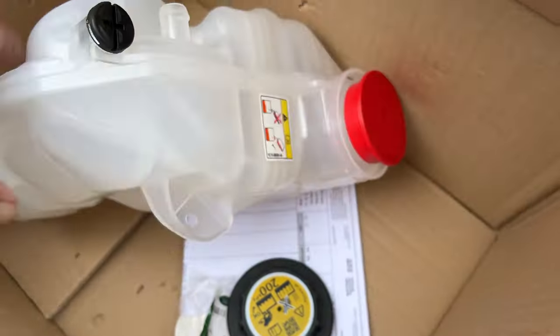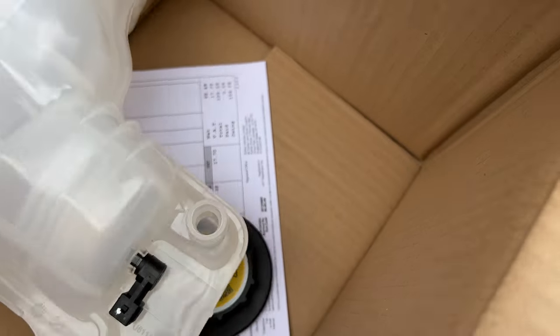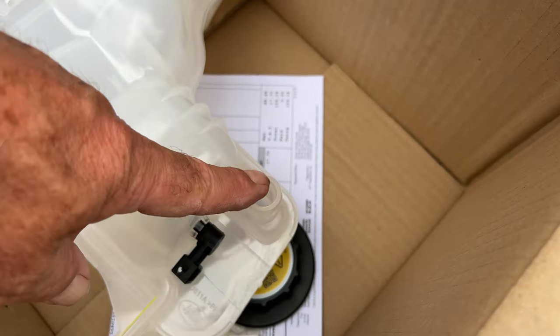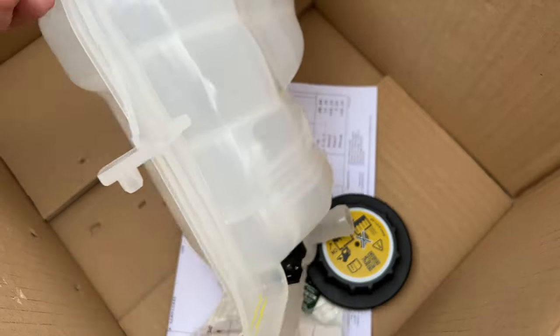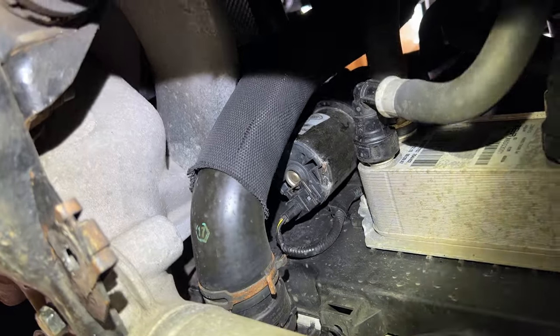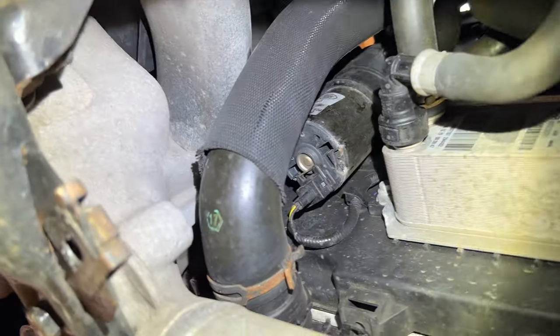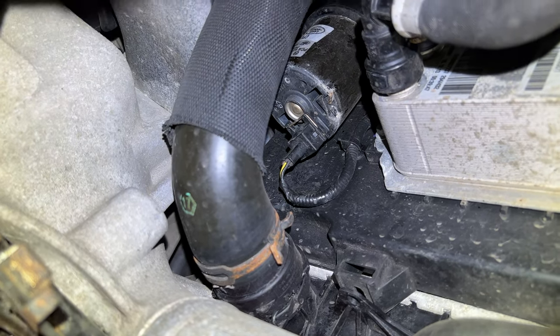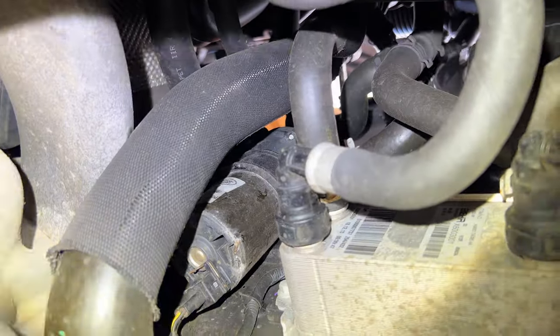So that goes on to there. Now in the expansion coolant bottle, you get a new sensor on the bottom. It's all part of the kit. One hose goes on to there, and the other hose goes on to there. What I'm going to do today is change about five hoses. One of the hoses is that one, which is at the bottom of the radiator. That's going to come out, a new one's going to go in.